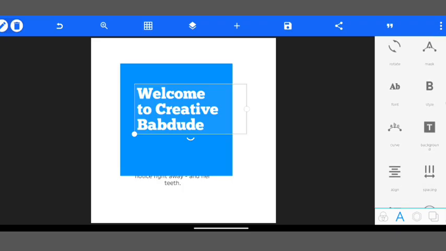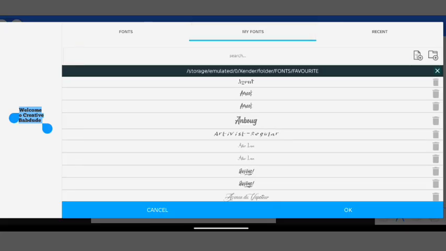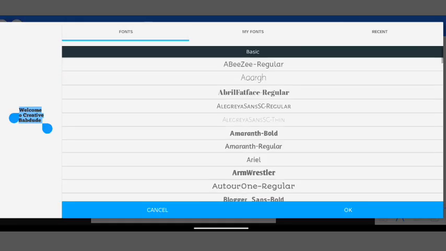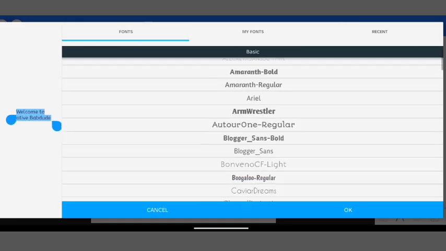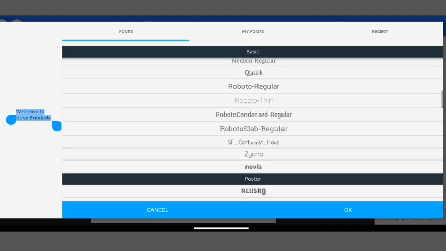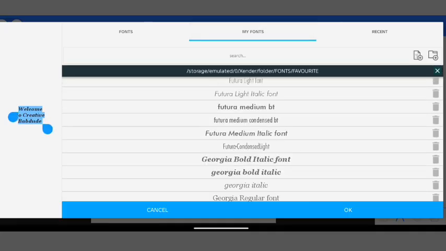Okay. The next tool there is the font. The font helps you to change the typeface by choosing the font. You can choose another font. You can choose a tiny font. You can choose a bold font. You can choose any font. You know, there is serif font, there is sans serif font, a lot of fonts like that. So it helps you to choose other fonts you want aside from the one that is there already.